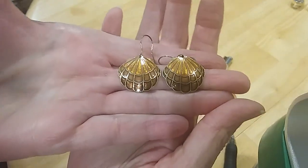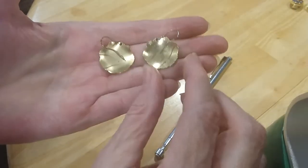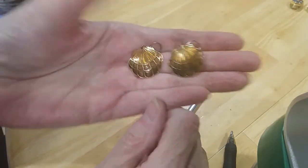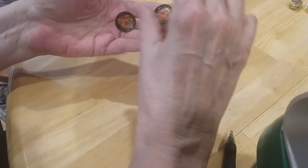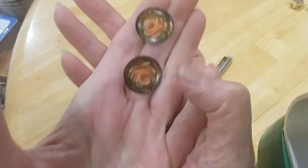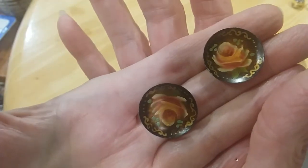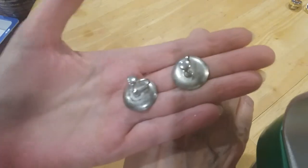The next ones look like a cloisonné piece — very pretty. You can even feel the indentation there, the lining in that. Beautiful enamel work, beautiful color. Oh wow, these are old — they'd be worn like this. You can wear it with the rose facing outward or inward towards the face depending on which ear you put them on. Enameling, hand painted, beautiful work. Not marked by the artist — what a shame.